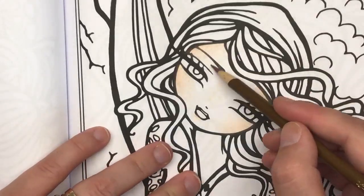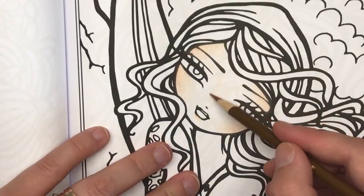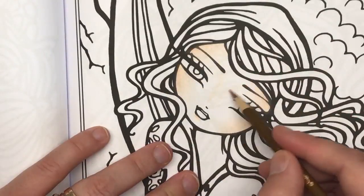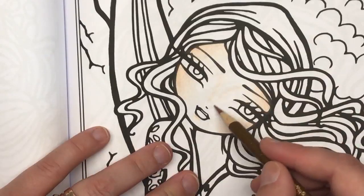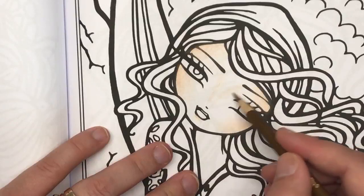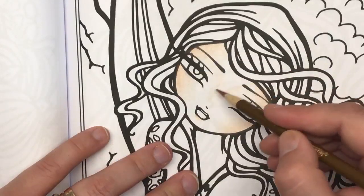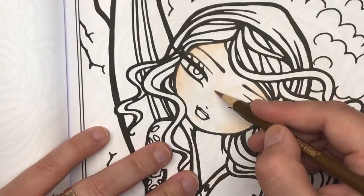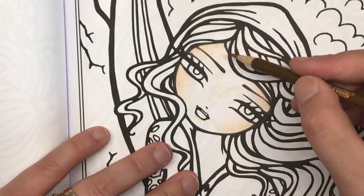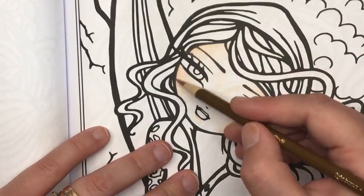But I've pretty much only recently learnt how to do a decent-ish skin tone with Prismas. You know, I've only just started getting into my groove with that, so I don't know how this is going to turn out. But it's an experiment. That's why I've done it as a live, really, so you can give me ideas, and I'm not doing it as a proper video where I'm trying to teach people in a tutorial, because I've literally got no clue how this is going to work.